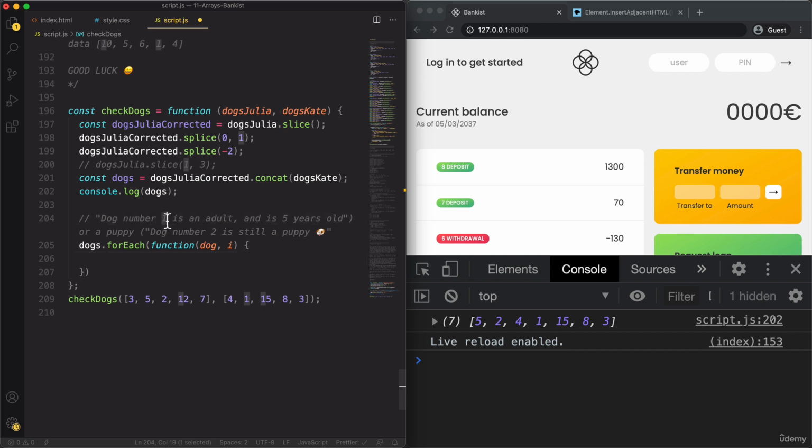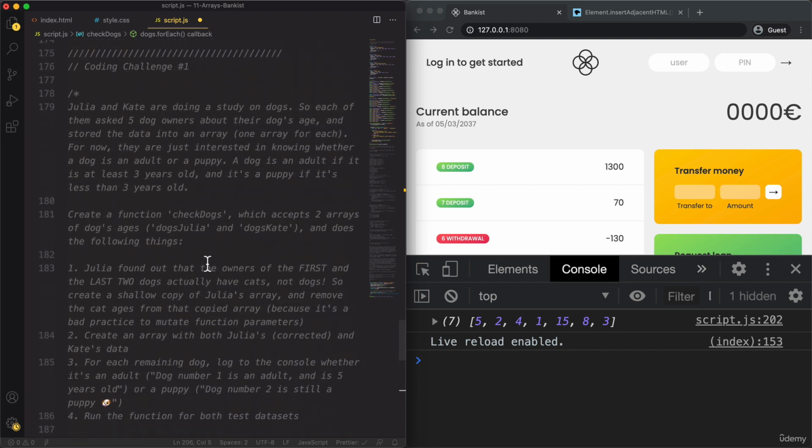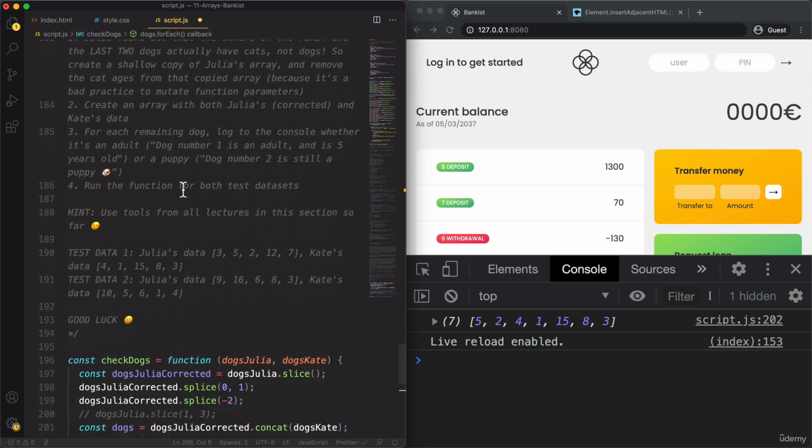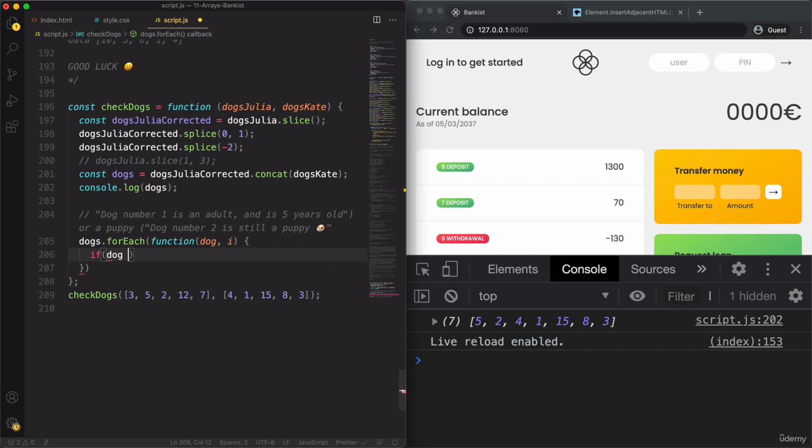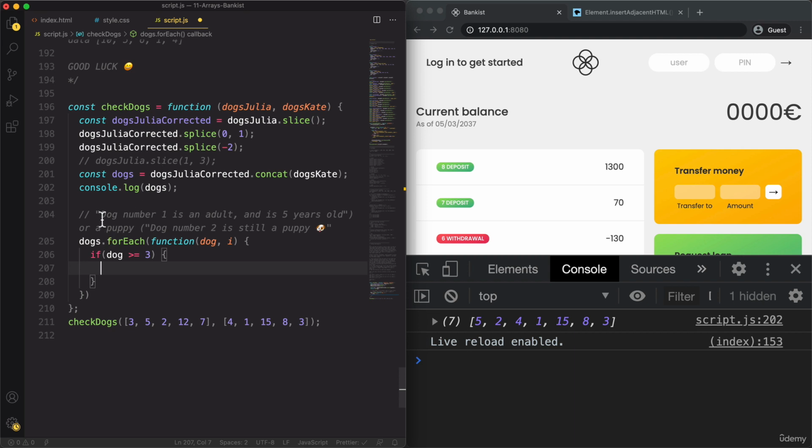And that's because here is the number, so dog number 1, and it's going to go all the way to 7. And so let's check out our rule. So a dog is an adult if it is at least 3 years old. So if dog is greater or equal 3, then log a string like this.